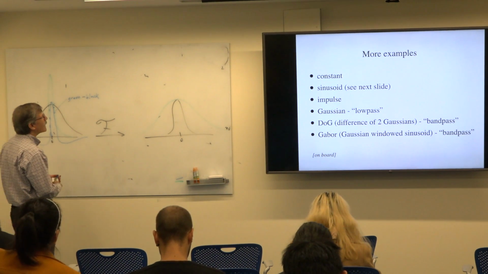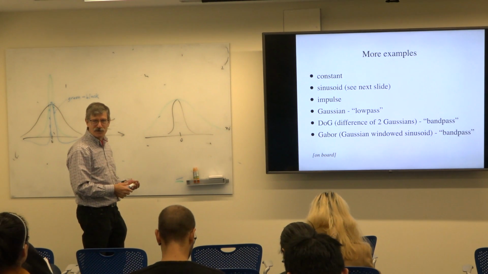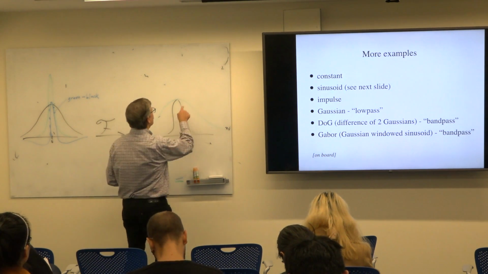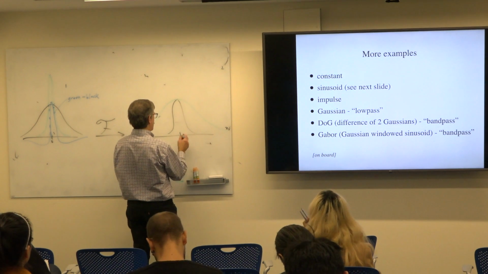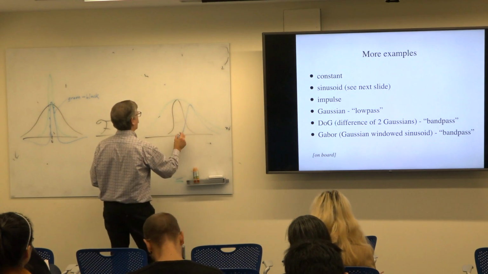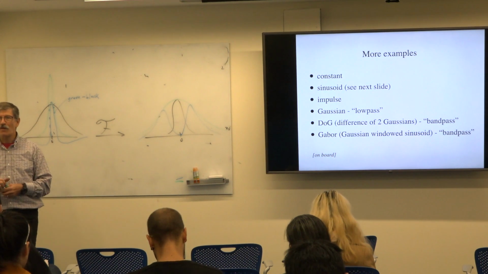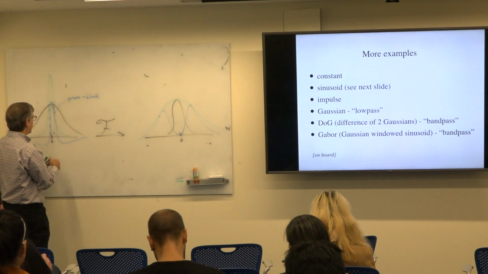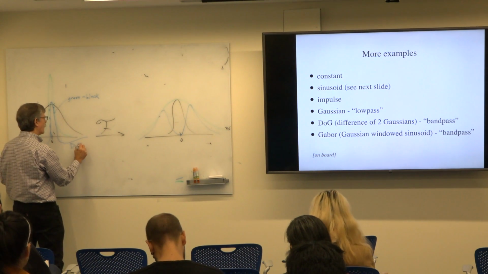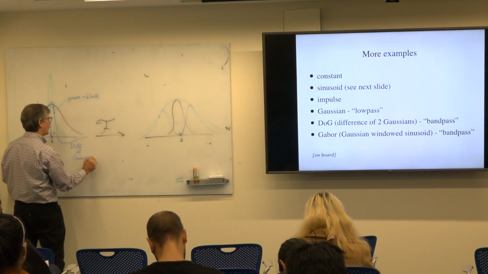So we took green minus black, so we're going to get a bunch of stuff that's in negative cosine phase, but I'm plotting amplitude, so I might as well take green minus black over here instead of black minus green, which means blue is going to be this minus this. Right here it'll be 0. Right here it's going to be maximal. It'll be symmetric. I didn't draw it symmetric. So the transform of this guy, which is a Gaussian minus another Gaussian, often called a difference of Gaussians, otherwise known as a dog.